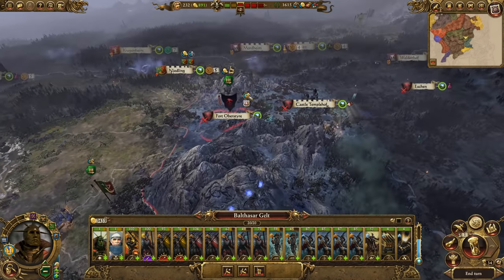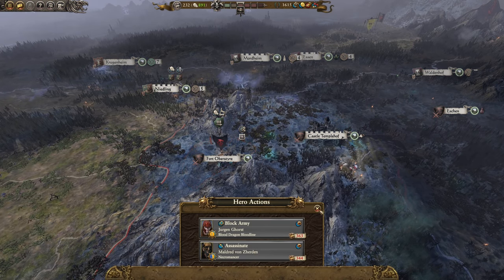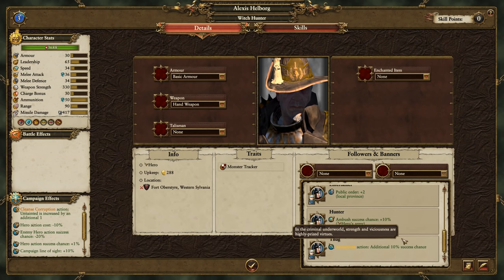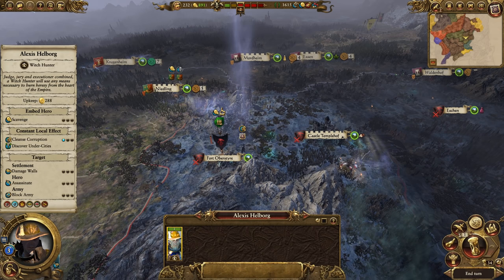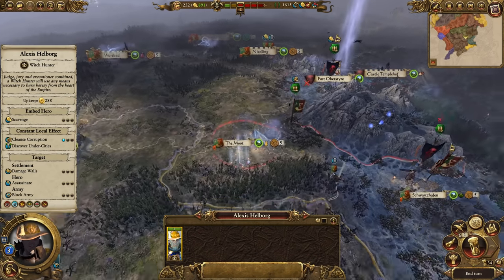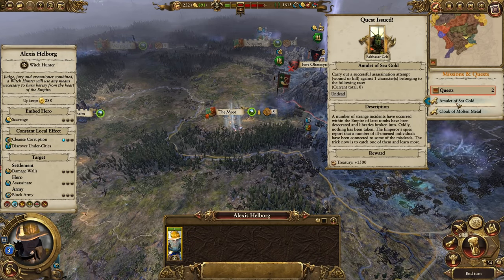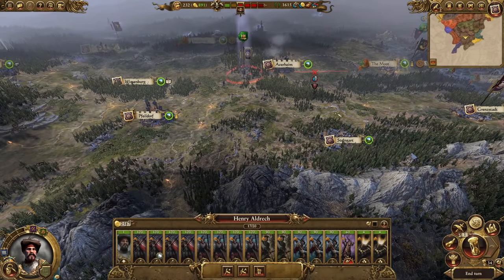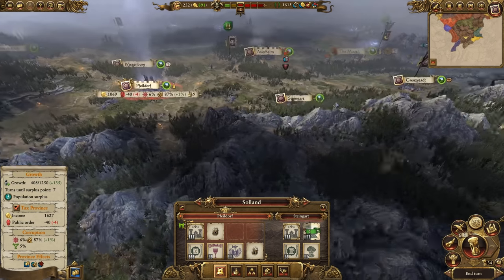You guys were saying as well, because actually, yeah, I should have checked here, 36%. We can give him the thug trait. Additional 10% success chance. Take that from our warrior priest. So we need to assassinate, yeah, for the Amulet of Sea gold quest. So we'll try and push that one along, because we're not going to be able to do anything with moving Gelt to Altdorf anytime soon.